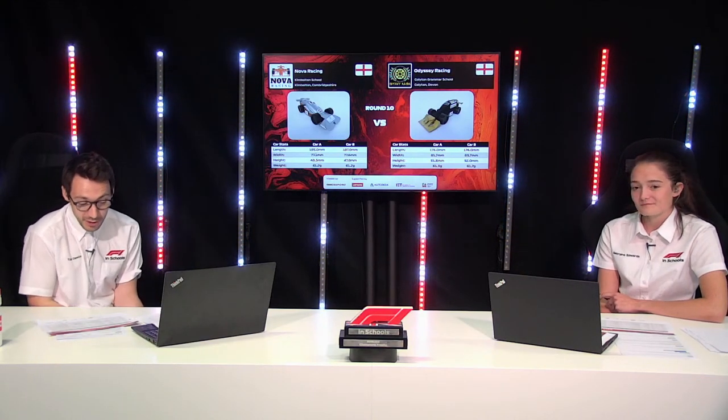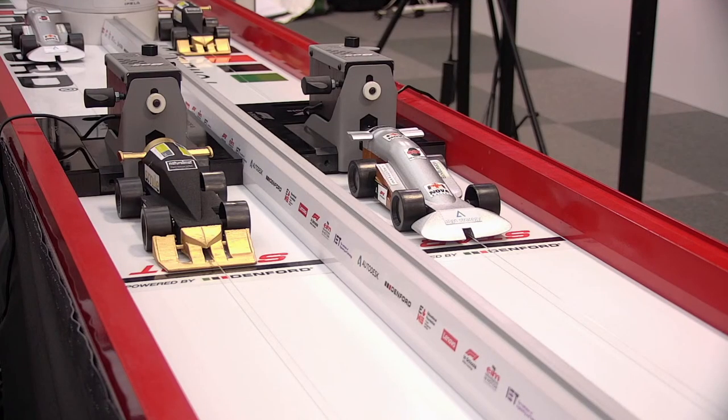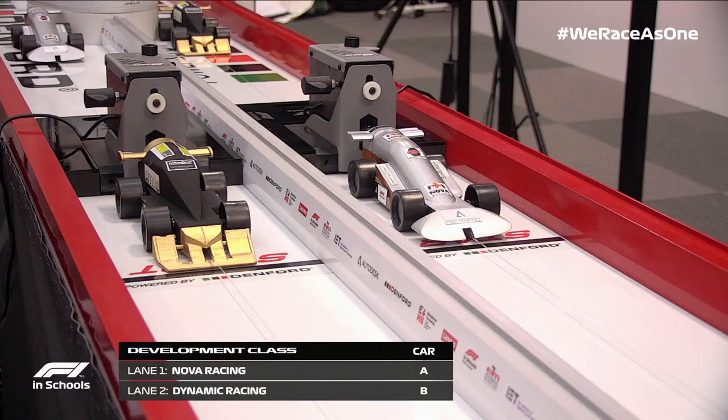Well listen, we'll go to the track. I know Oscar is getting things set up, but it'd be great to chat to Nova Racing. Three males on the team, three females. You've got Molly, Hannah, Libby, Ewan, Joe and Charles. And they've been keeping in contact with others and hosting quiz nights. Well, who hasn't been doing that over the last 5 months? Learning about everything. There's Molly to the left and Joe.